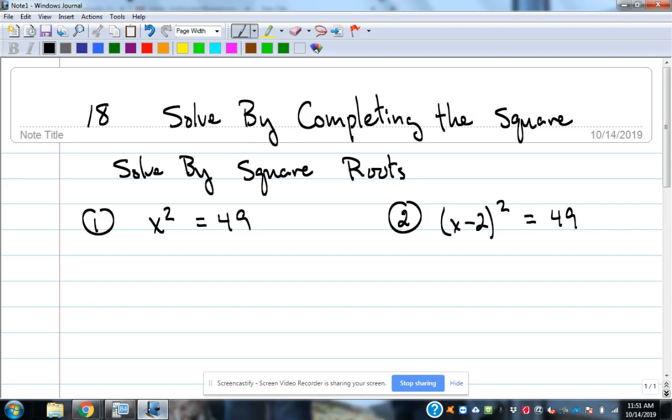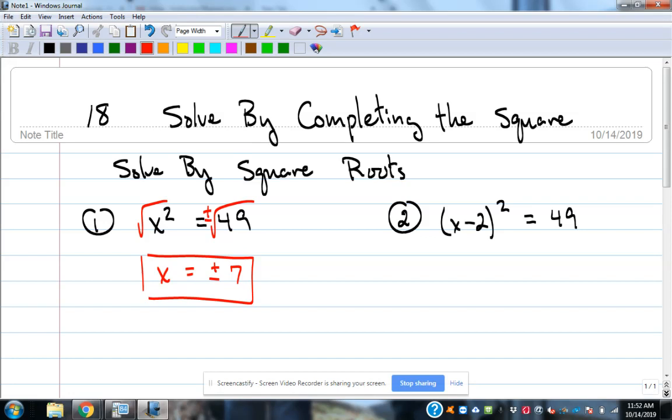What has to be by itself before you can take a square root? The squared part, right? So with most of the ones that we had done before fall break, it was just x squared. So when you look at example number 1, we've got x squared is equal to 49, and x squared is by itself. So the next step is to do what? Take the square root of both sides. And it gives us x. And then we know that the square root of 49 is 7. So plus or minus 7. So we have two answers, positive 7 and negative 7. Every quadratic should have two answers, even if it's the same answer twice.